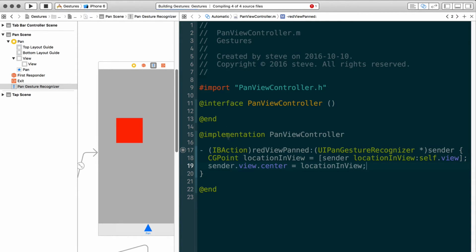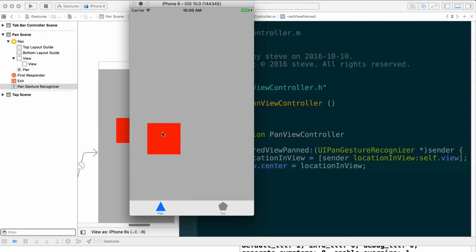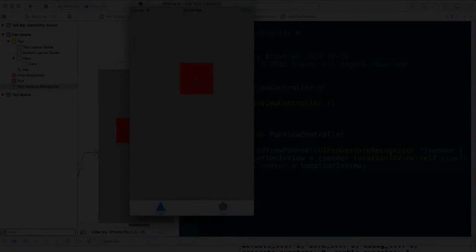Okay, so we'll just run this. You can see that we're now able to move this red block around by dragging it.